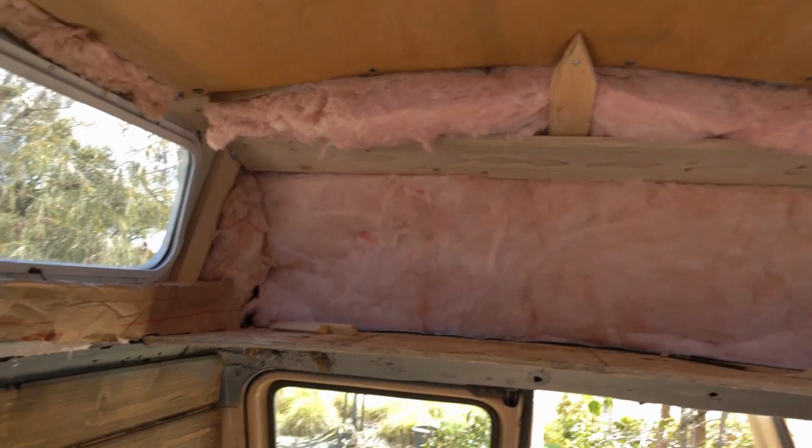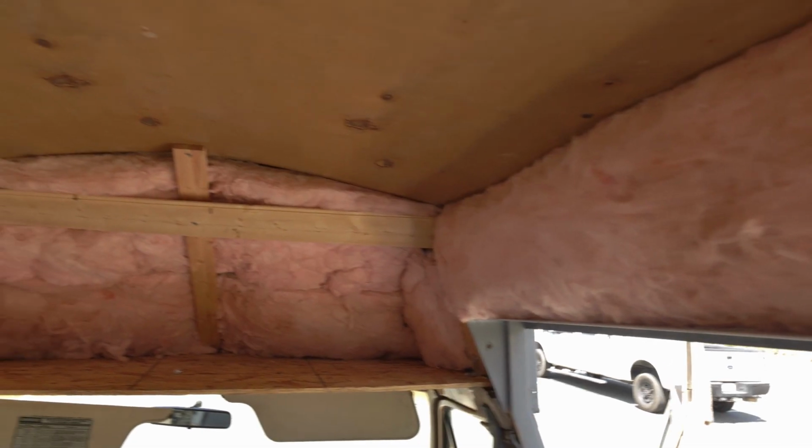Alright, and there you have it. Fully insulated on the top portion of the van. This is the fully insulated top portion of the van.